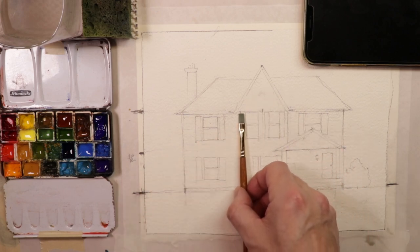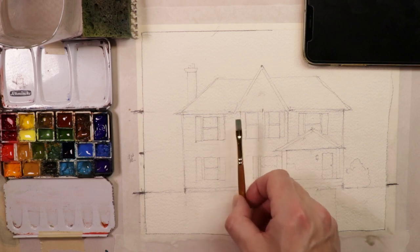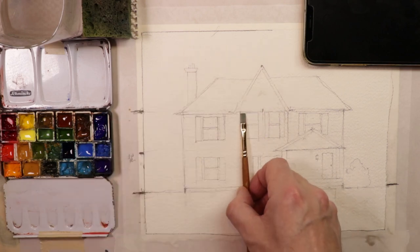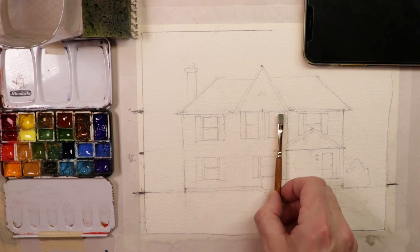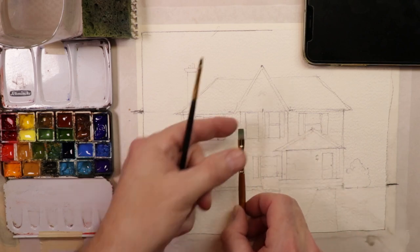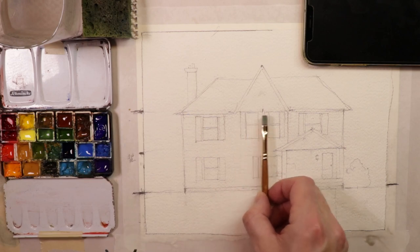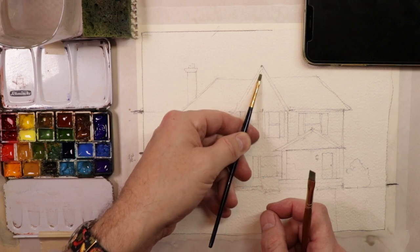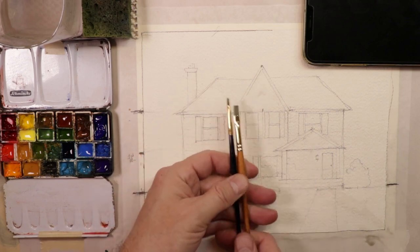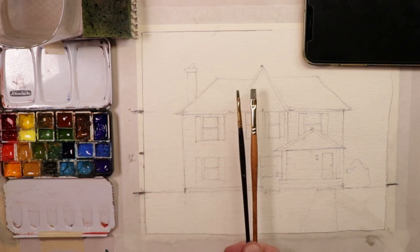So if you can match up the size of your brush to some of the features that you're painting, you'll find that you're going to have a lot easier time painting everything. So we use this for our shutters and our windows. And this one too, we can use for some trim, maybe some trim areas with some shadows. So we'll use these two flat brushes as well.